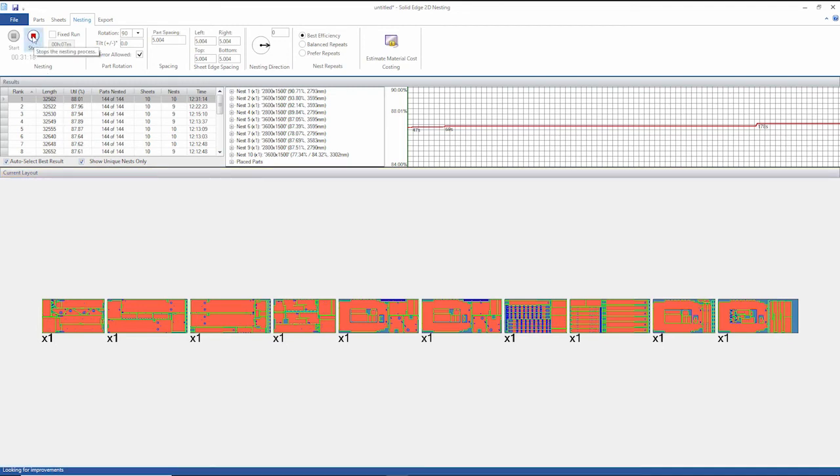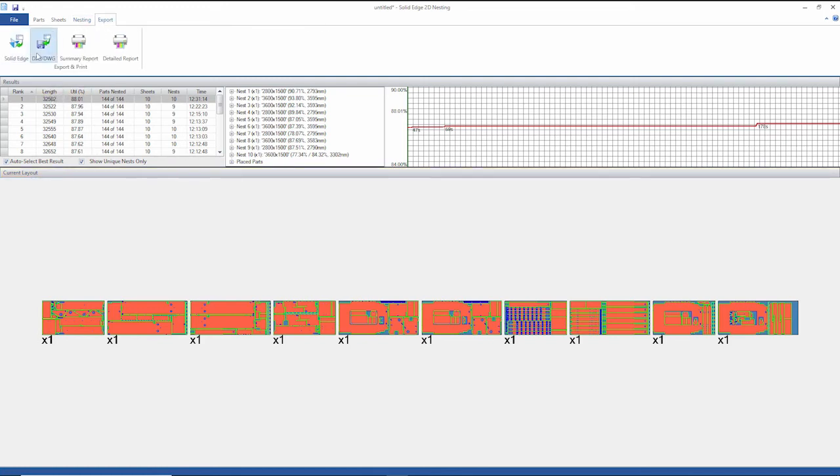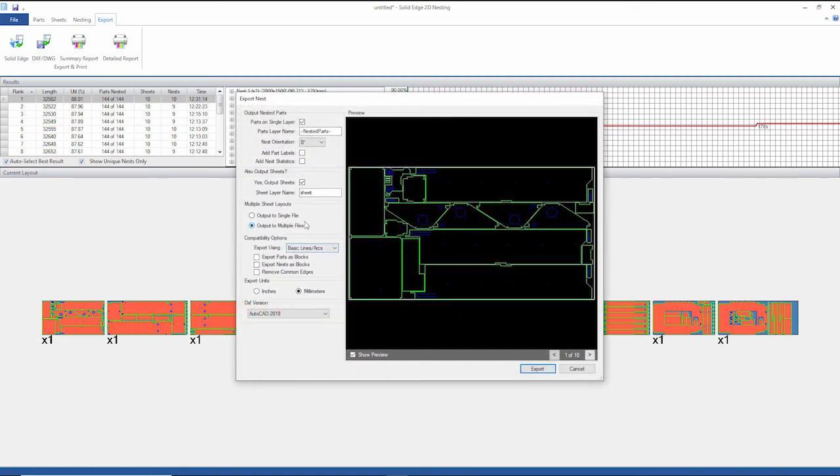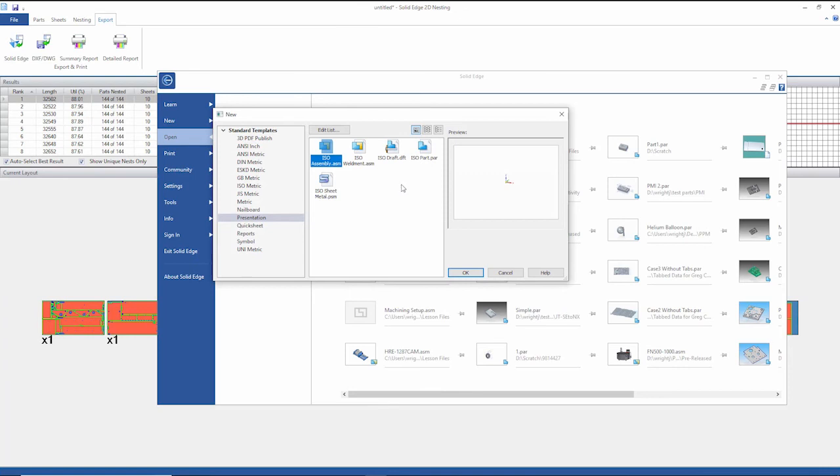I can stop the nest now and export the nest either to Solid Edge or DXF files. I'll choose to export to Solid Edge. We'll export to multiple files. And we'll choose to bring them into Solid Edge as part files.